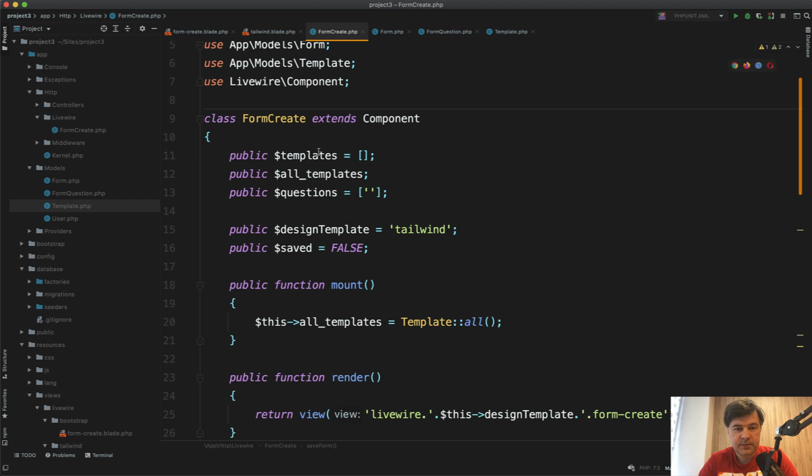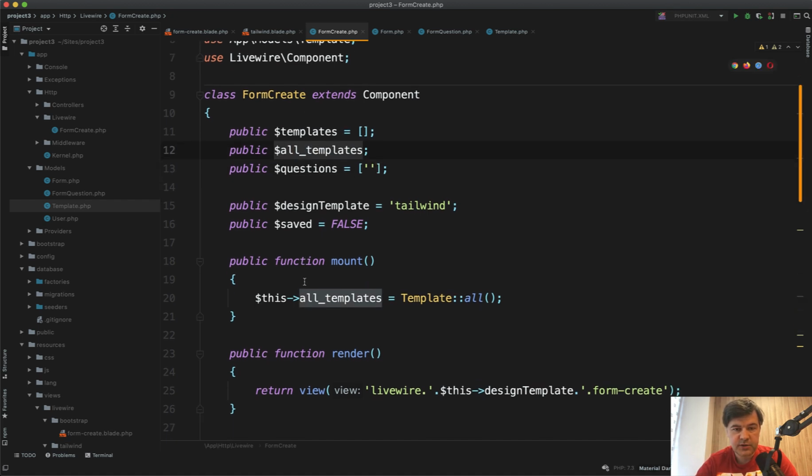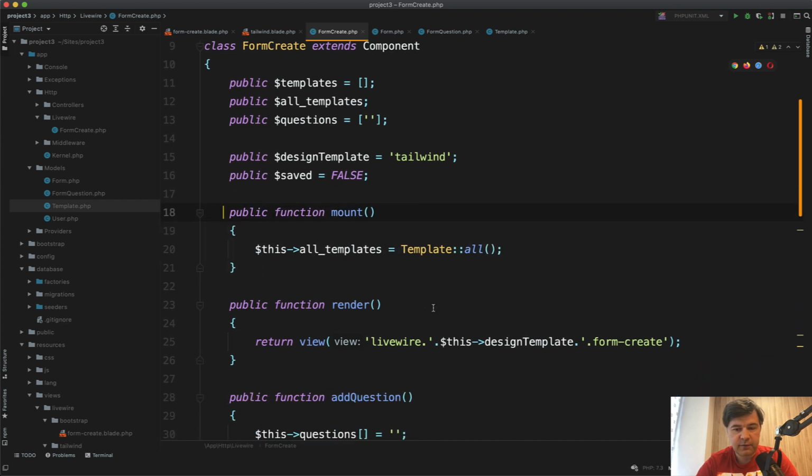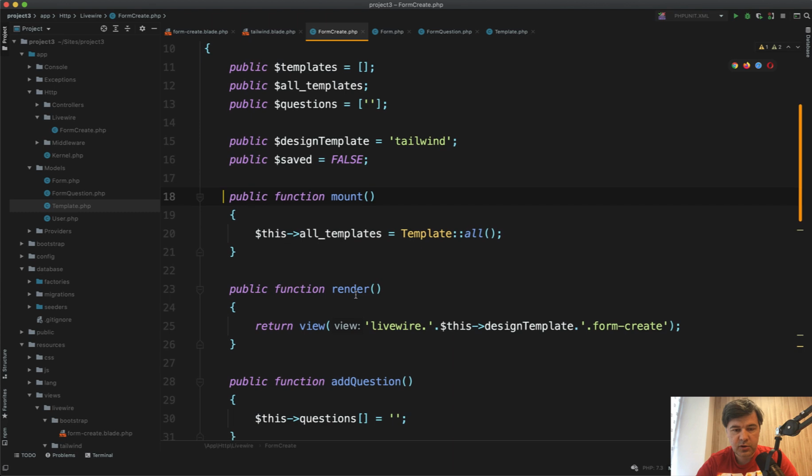What variables? Templates is the drop-down values. It's an array, so every row will have an array of templates, an array of questions, or in fact each row will be an element of that array. All templates will load from the database once in the mount method, and then in the render of form create we use those all templates.